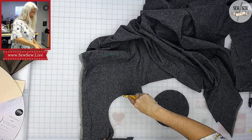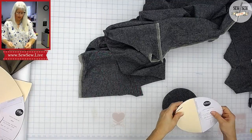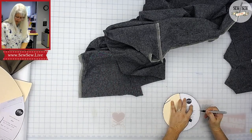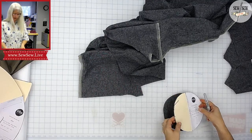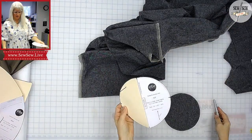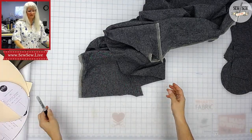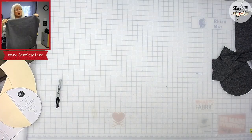I don't see my notches on this pattern piece. What happened to my notches? Are they there? They're not there. I think I traced this and then I added my notches, didn't I? This is the other thing, my notcher, I just notch a little hole. You can get those on Wayback too, but you really don't need it for tissue patterns. You don't need all those fancy tools. I'm not one of those people that's like, this is gonna change your life. It won't. Rotary knives change your life, though. That's for sure.